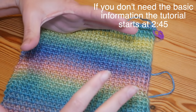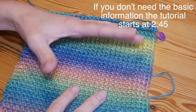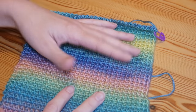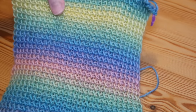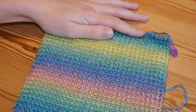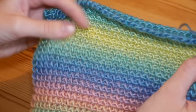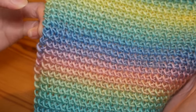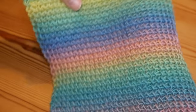This video is going to be a really simple basic introduction to Tunisian crochet. There are loads of different stitches but I'm going to be starting with the really basic simple stitch — it's just a one-row repeat and it's super easy. This is one I have started working on and I'm going to make this into a nice long squishy scarf. I'll obviously show you that when it's finished, but I just wanted to get cracking with the tutorial so you can see what it looks like and learn the technique for this really basic stitch. You can use this for blankets as well — it's really versatile.